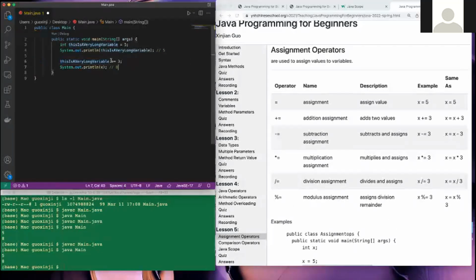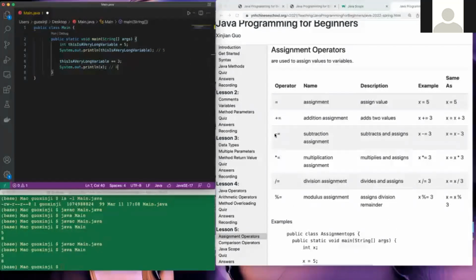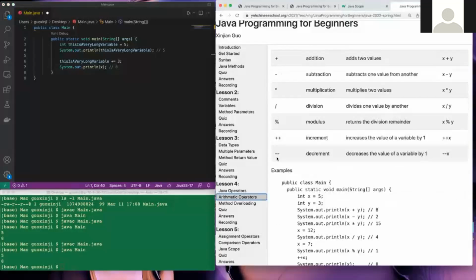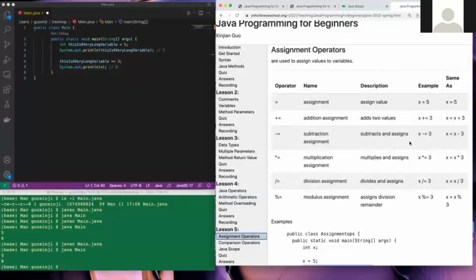So that's why they combined the assignment variable and the, what do you call that, the arithmetic operators on the right here. So this combines two into one and makes the line shorter. I think that's the only purpose, no other purpose.